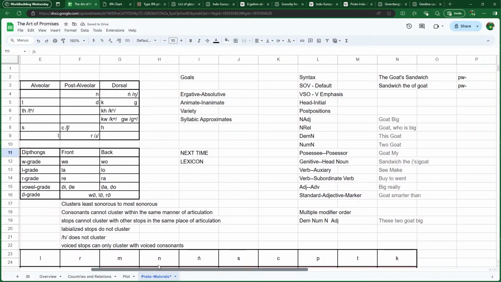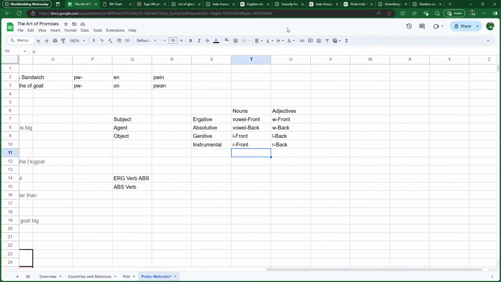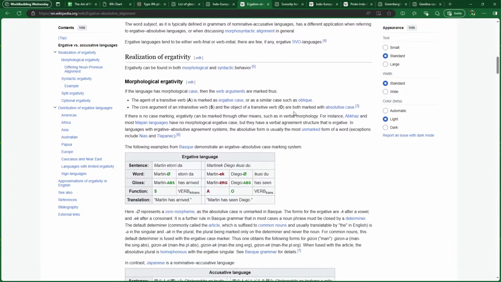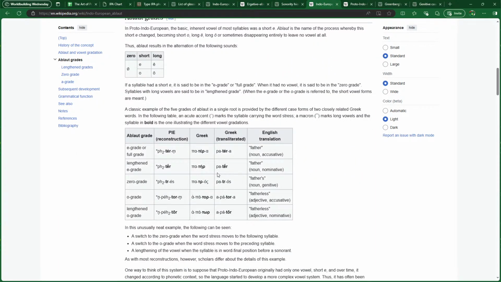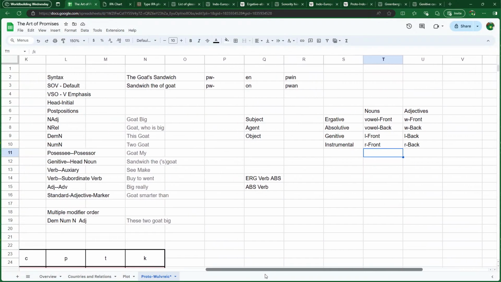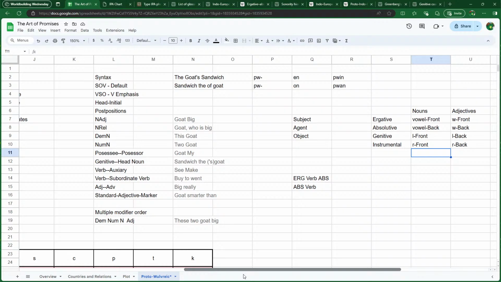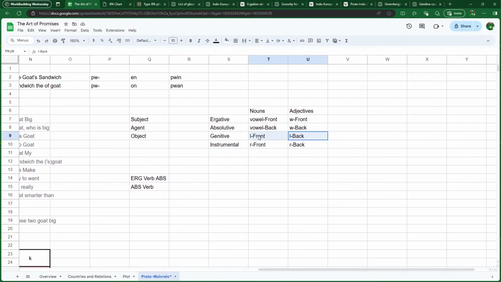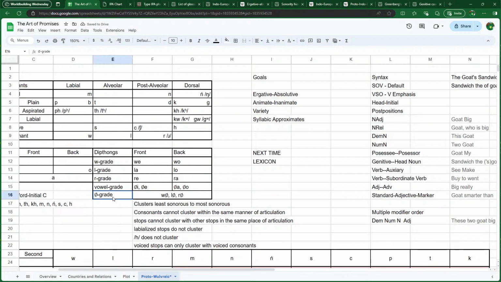But we only have one that spans both of them, both nouns and adjectives. It doesn't make sense for a genitive adjective, I don't think. That's why ablaut only had the one thing for the genitive noun. So what if instead I were to make this? I'll just move this. There. And then this will be zero grade proper.